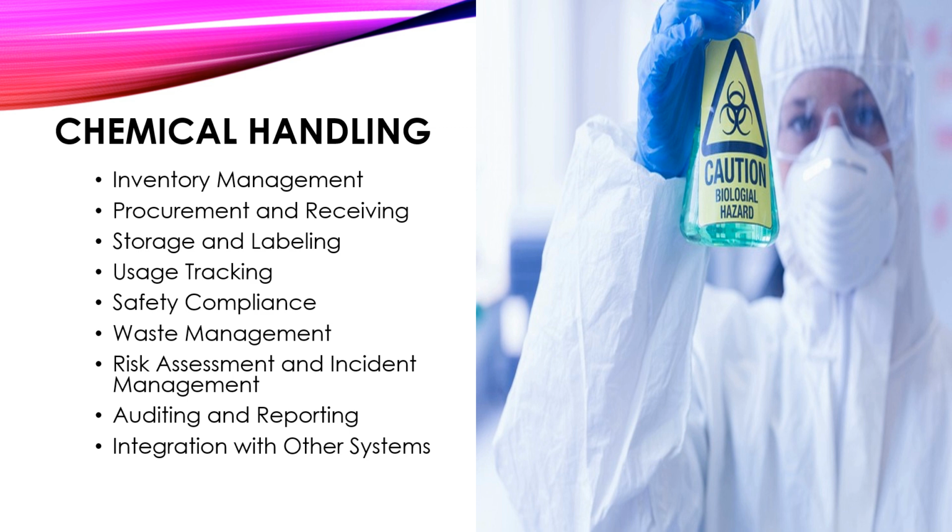Auditing and reporting. A laboratory management system generates reports and audit trails documenting all chemical handling activities. This information is valuable for regulatory compliance audits, internal inspections, and performance analysis. Integration with other systems. Laboratory management systems may integrate with other laboratory systems, such as electronic lab notebooks, laboratory information management systems, and environmental health and safety software to streamline data exchange and workflow automation. Overall, laboratory management systems play a crucial role in ensuring the safe and efficient handling of chemicals in laboratory environments, thereby enhancing productivity, compliance, and overall laboratory management effectiveness.